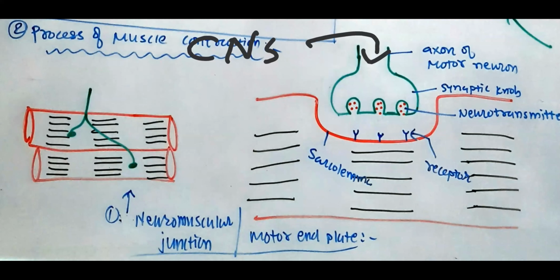An impulse generated for muscle contraction by the CNS is relayed by the motor neuron. Which part of the motor neuron terminates into the motor end plate? Axon. Specifically, which portion of the axon? That swollen button-like or bulb-like part, the synaptic knob. Excellent. This impulse will stimulate the release of neurotransmitter from synaptic vesicles.